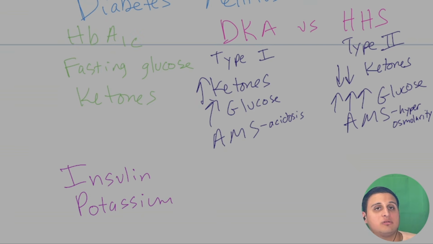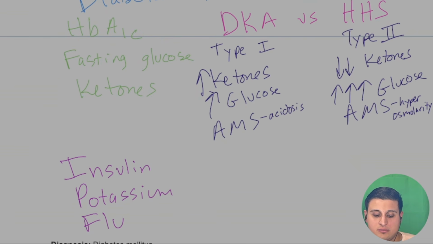You also might need to make sure their phosphate and magnesium and other things are also normal, because insulin is going to cause shifting in of a lot of different products to make different structures, right? Because every time we have a lot of energy, that's when our body decides, oh, let's replicate cells, let's make DNA, let's do our organelles, whatever we might need. So you may need more than just potassium, all right? So insulin, potassium, and then fluids is another big thing, all right?